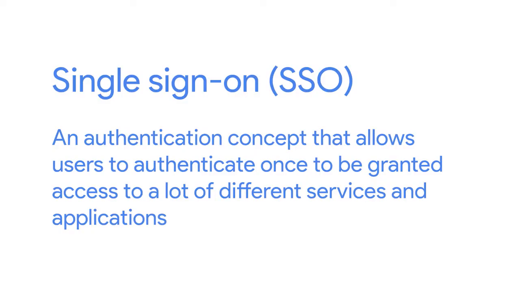Single sign-on, or SSO, is an authentication concept that allows users to authenticate once to be granted access to a lot of different services and applications. Since re-authentication for each service isn't needed, users don't need multiple sets of usernames and passwords across a mix of applications and services. SSO is accomplished by authenticating to a central authentication server, like an LDAP server. This then provides a cookie or token that can be used to get access to applications configured to use SSO.